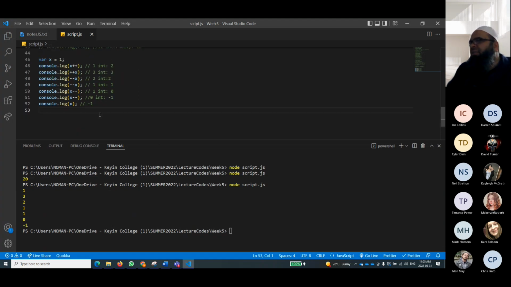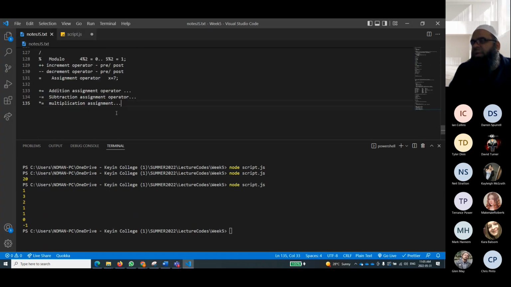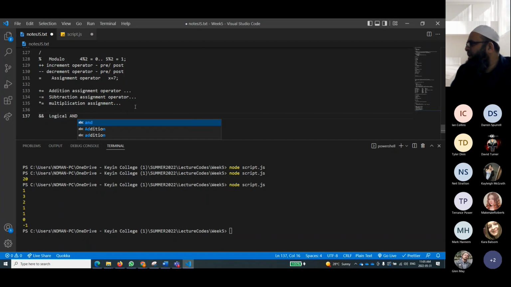So after that, this is the increment, decrement operator, addition, assignment operators, and some other operators. And then there are some logical operators. Have you heard about these? I'll go back to the notes and write operators over here. It's called logical and. Have you used that logical and operator, Glenn? Like the double ampersand sign. Have you used that logical and?